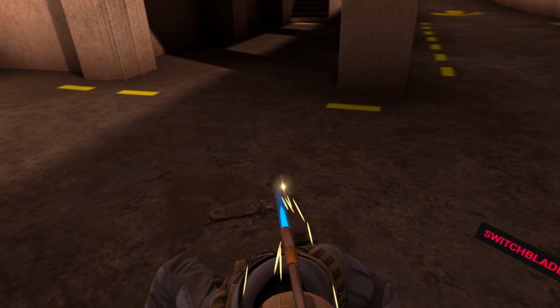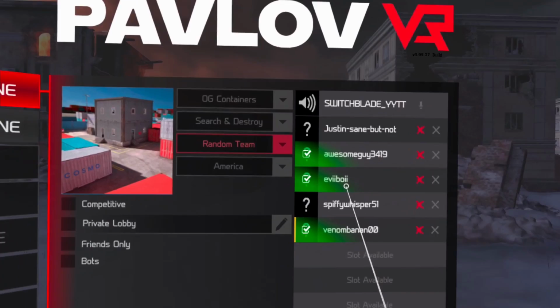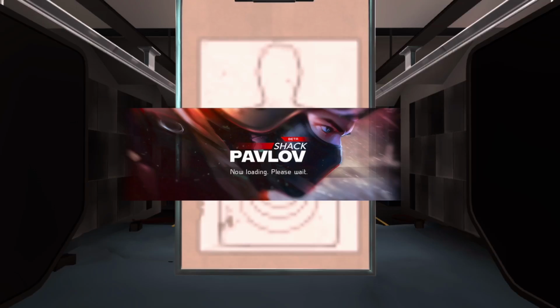Number 4. Did you know that while in a pregame lobby, if you click training and go to the shooting range, you can play in the shooting range while in a pregame lobby? You guys should try this one out, especially if the game is taking forever to start. As you can see, I just loaded into the game, so it works.